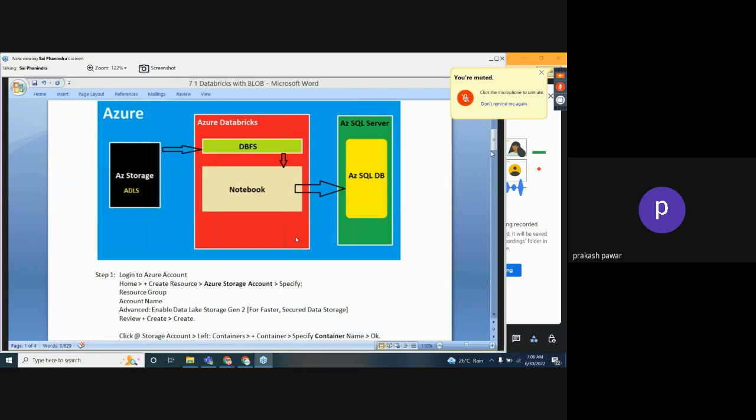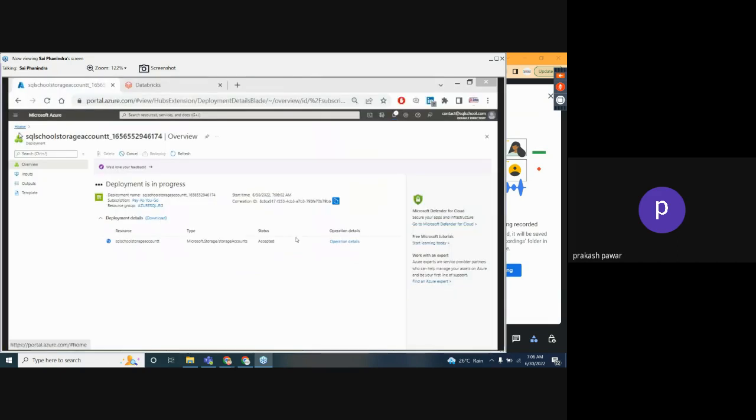Next, click on the storage account. On the left side, containers. Let the storage account get created. Then go to the left side, where we see something called container. Once you go to the storage account resource, there will be something called containers.